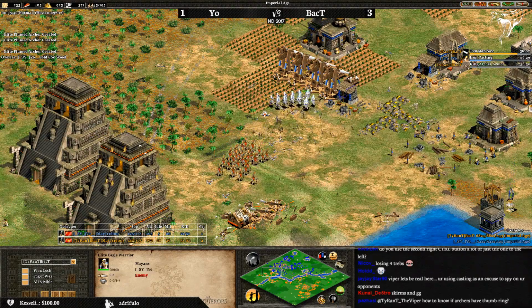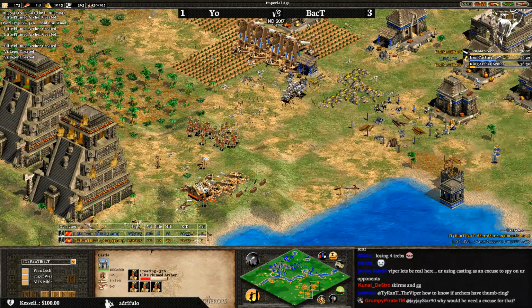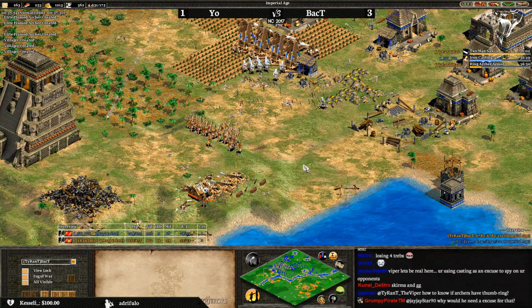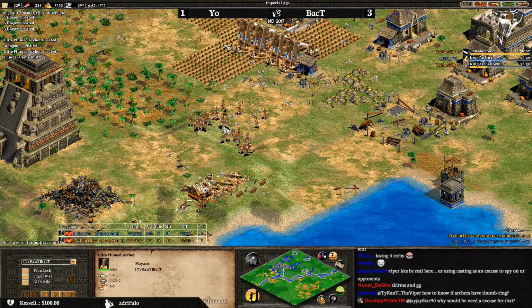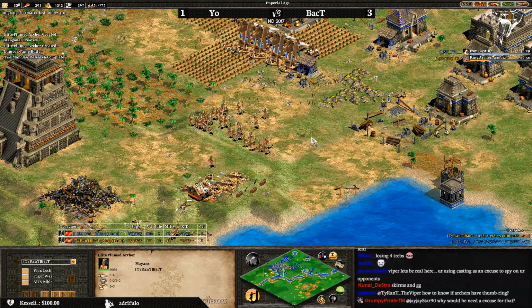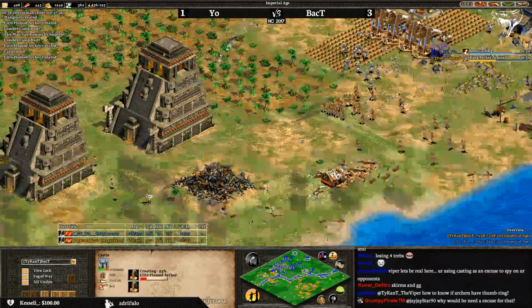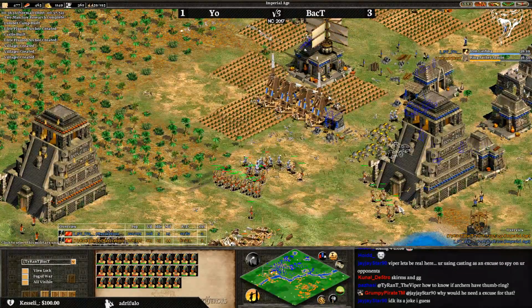BacT does have the numbers now to trade with such a low count of eagles, but he's losing the castles, which is what Yo is going for. How do you know if archers have thumb ring? He doesn't have a barracks, nor does he have an archer range, so he has no chance to have made thumb ring. Because you upgrade thumb ring from the barrack, the archer range I mean. So that's why. Yeah, I mean he's gotten rid of already 3 castles of BacT.